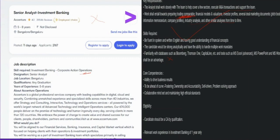And then this one is the one that I was talking about, that you should apply for or target. You see, you are doing M&A support. This is middle office. This is not going to be front office because it says help. You are not the one who is doing all the stuff. You are going to help out. So this is the middle office kind of profile. And you see here, it says familiarity with databases. Now, if you don't have familiarity, you should still go ahead and apply for it, because it is asking for 1 year of experience. A 1 year person having familiarity with databases is not always possible. Very few times it will be possible.